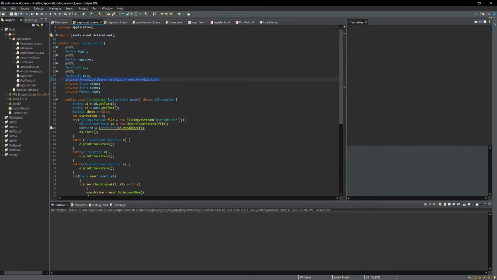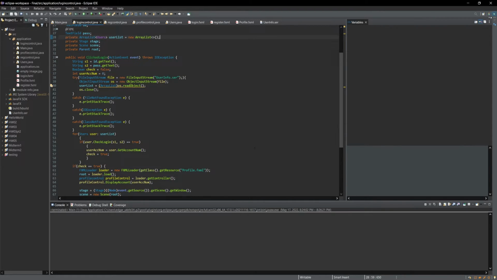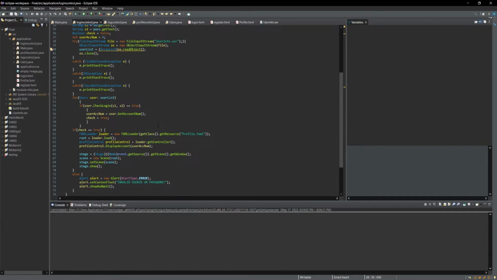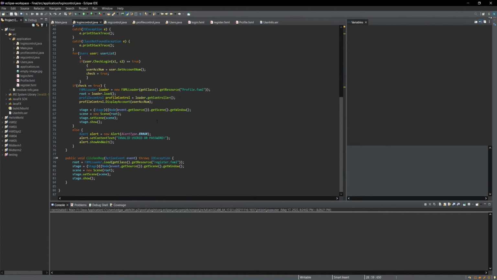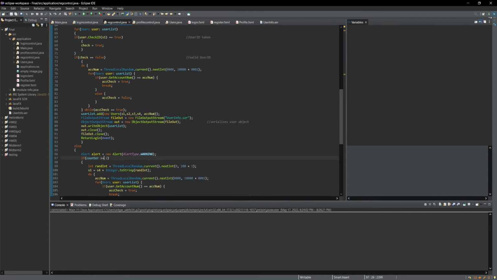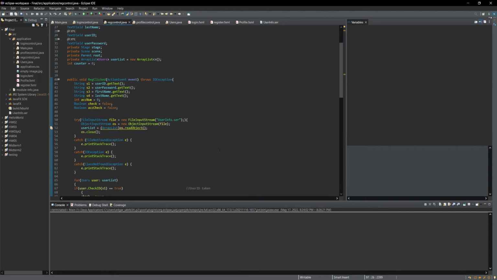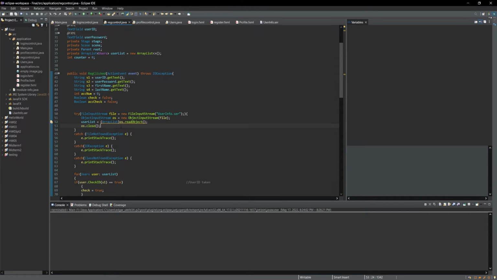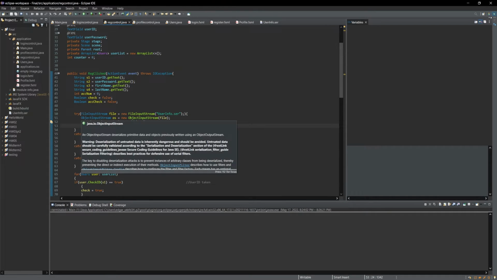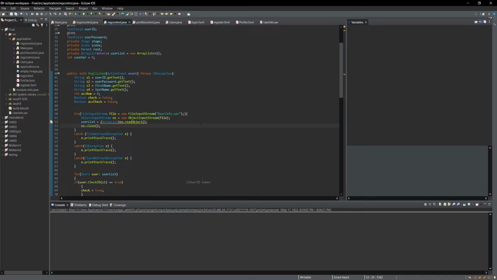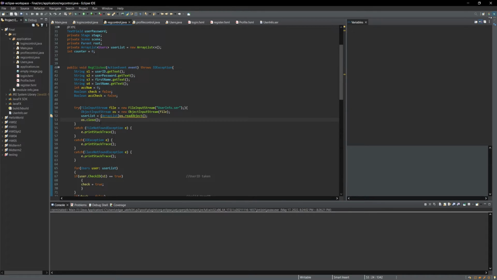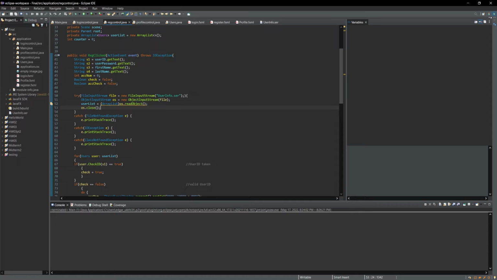Just have all the code right here, all the action events up here. Let's go ahead and check this out. Register clicked, copy all the information. Here's a file. This is where it gets serialized, or it doesn't get serialized here actually. I believe it opens up the file to check if there's any matching users down here, as you can see down here.